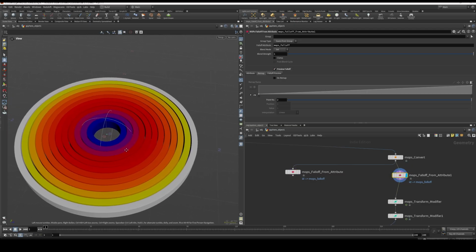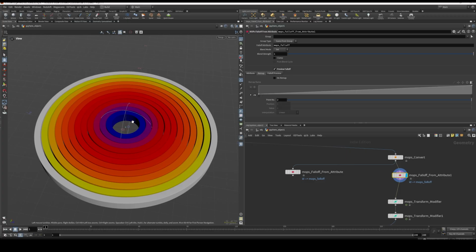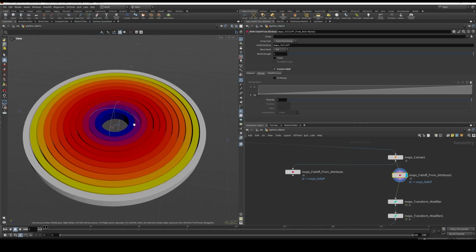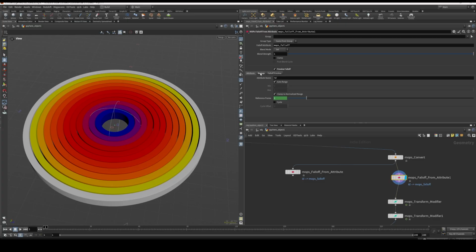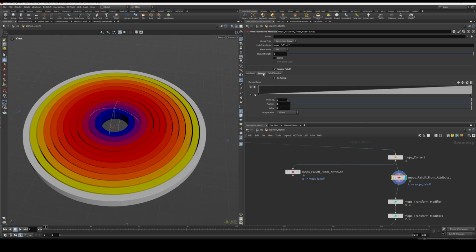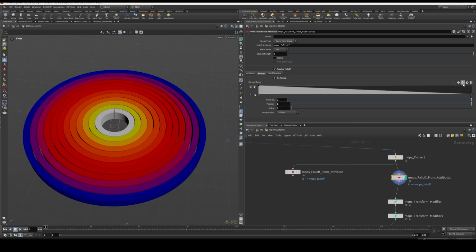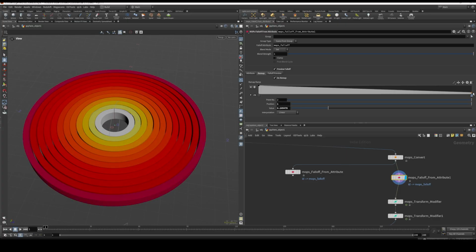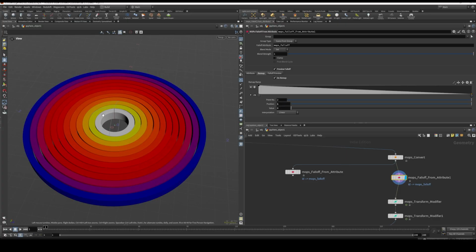So now what we have here is blue to white, which basically means 0 to 1. It's taking each ID and giving it a different color from 0 to 1. So what I did was a remap. I went to remap, you see attribute name ID, and I did do falloff, and I just flipped the ramp because I wanted it to go from 1 to 0. Then I took this up just a bit because now take a look. We have 1 to 0.